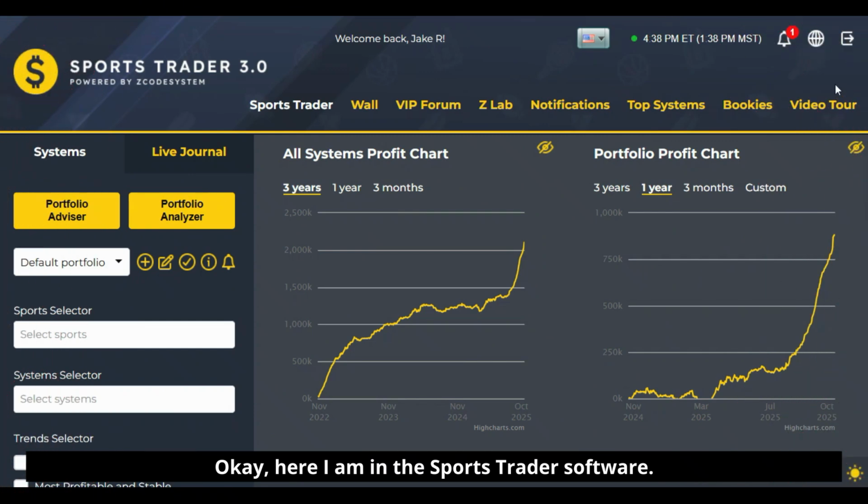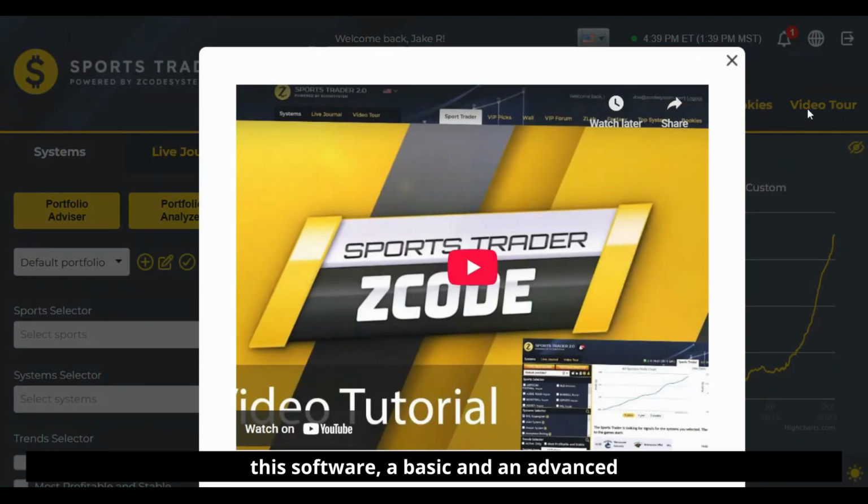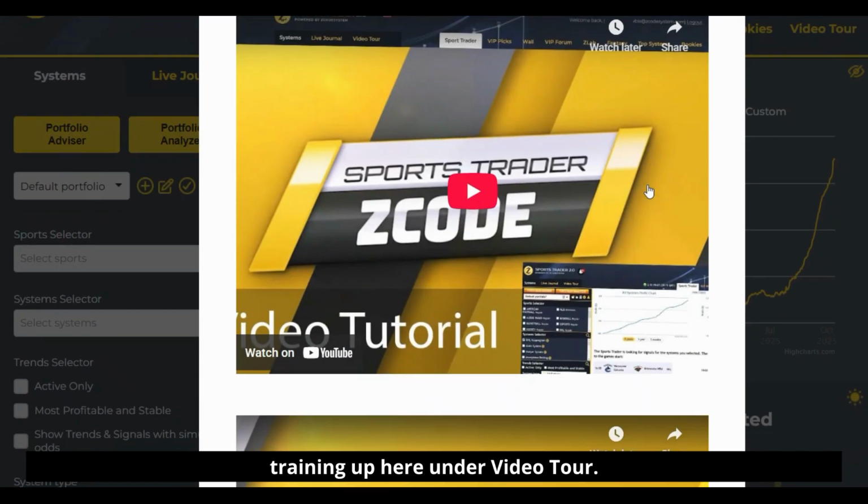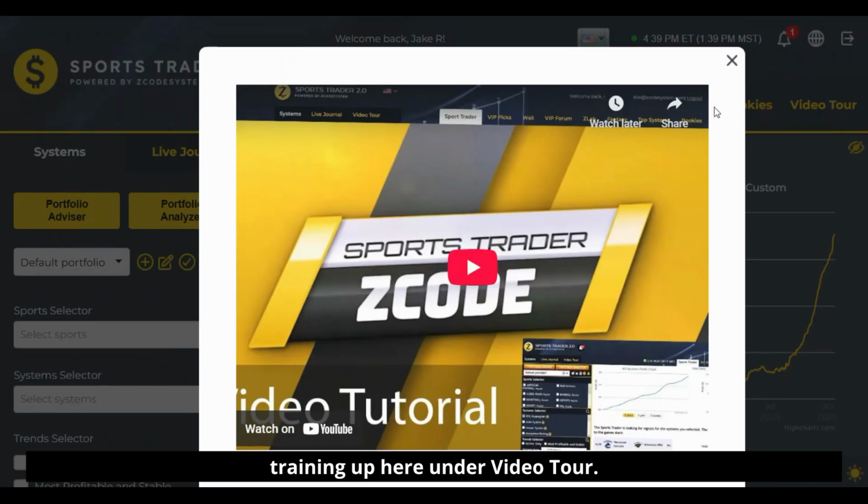Okay, here I am in the Sports Trader software. This is the web browser version of it. They also have a Windows version and a Mac version if you'd rather download the software to your computer. But I like the browser version, and it also works on tablets. I should point out that Zcode has 2 training videos for this software, a basic and an advanced training up here under video tour.